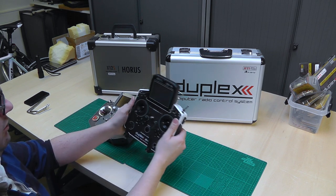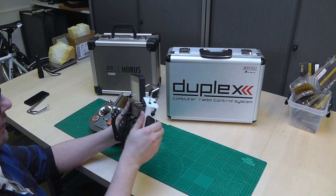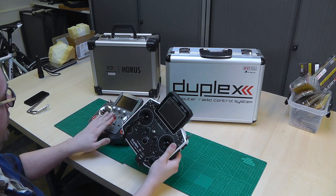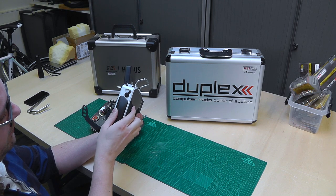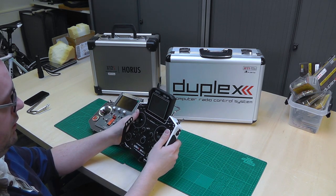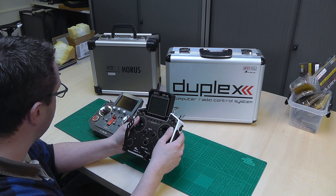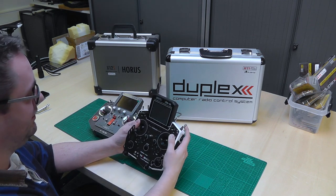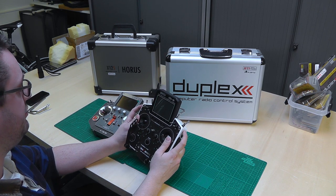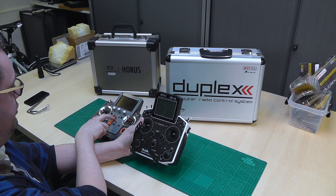And then the DS16. It's a bit smaller than the X12S Horus, but it also has a really nice feel in the hands. It's a bit colder, by the way, because it's all aluminum here. It's all metal, so it feels a bit colder than the Horus in your hands. This is not rubber, it's some kind of plastic in the grips, but it feels really nice and it feels like high quality. Also here the switches are laid out nicely. I think the two brands looked at each other. It's actually pretty much the same. Here are two sliders on the side. I think I like the layout of the sliders on the Horus a bit more. And I'm missing, of course, two linear sliders in comparison to the Horus.